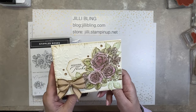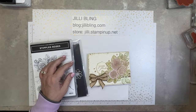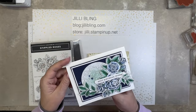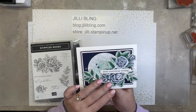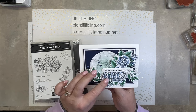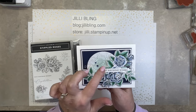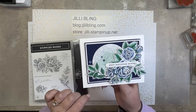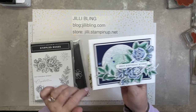It's considerably easier than the first one. The first one, I did coloring with the blends, and first of all, I love me some blue flowers, but I like how crisp it is. There's the flower, there's the leaf colored in. I love the white edges on the flower and the leaves.